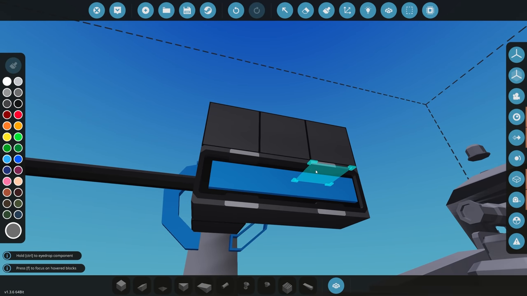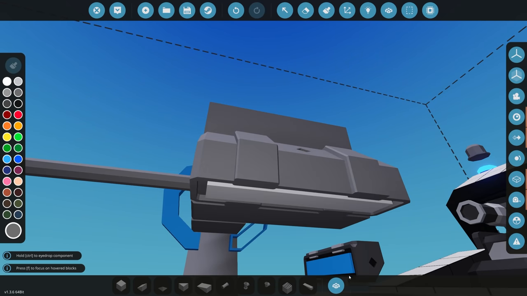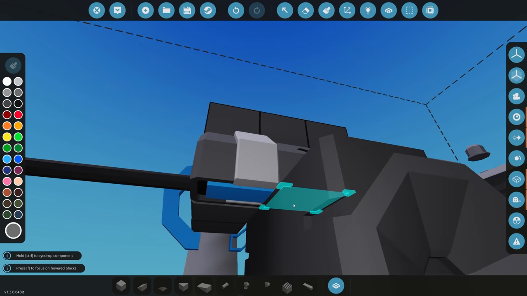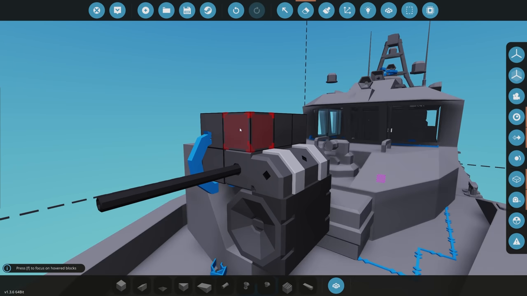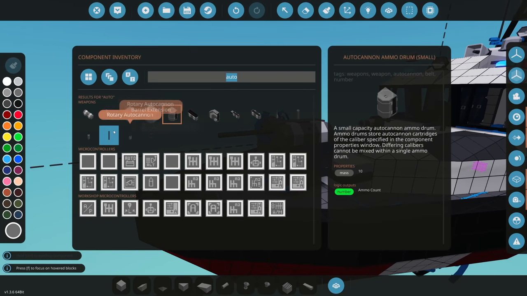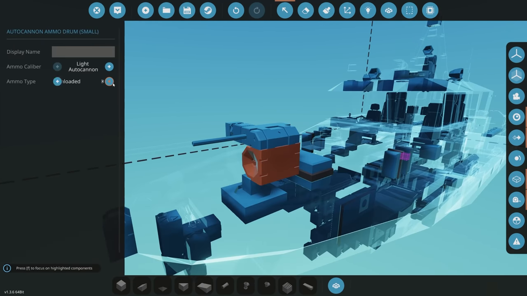Put that over there. Let's grab a belt, and let's grab a drum. We're going to grab a small drum, nothing special, and let's add that in there. Okay, cool. So now we've got that. Nice and easy, very compact and small. Let's delete some of these extra blocks. We can also maybe add an extension barrel, get a little more stability out of that. Yeah, that's fine. Let's put some ammo in our gun.